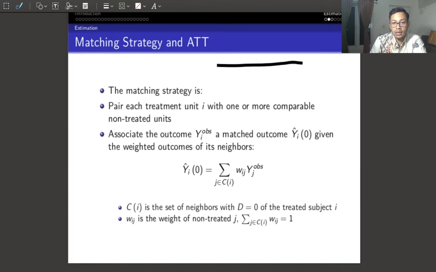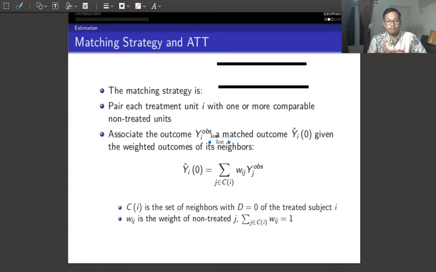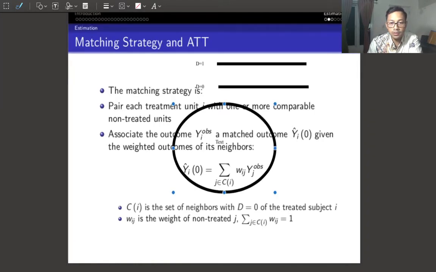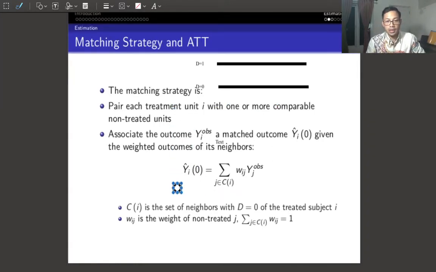So suppose that this is the line for individuals who receive the treatment, and this is going to be the line for individuals who do not receive the treatment. So let's write, this is G equals 1. So basically these are individuals who receive the treatment, and these are individuals who do not receive the treatment. Okay, and suppose that for an individual who receives the treatment, this is going to be the observation. So this is the main observation.